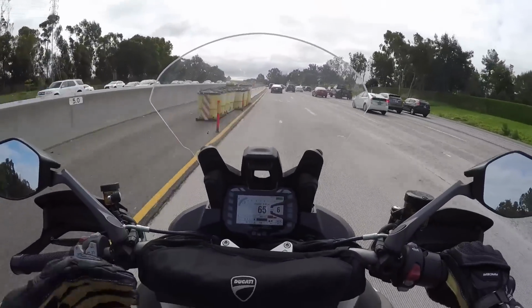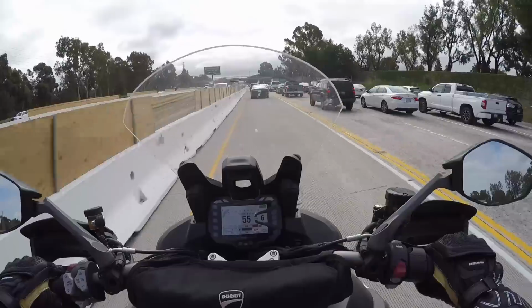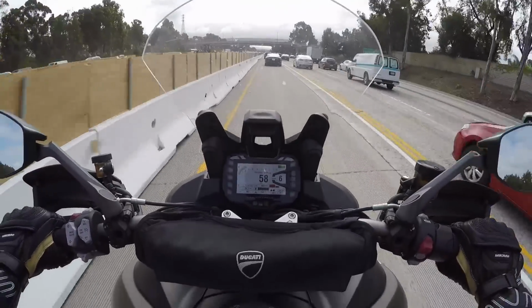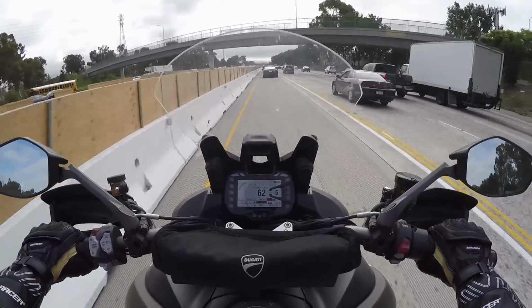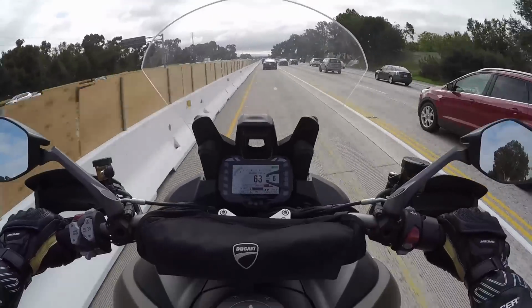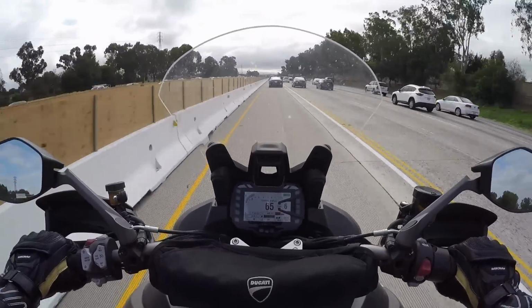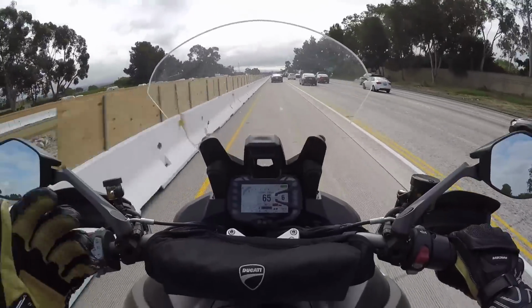The Multi does have a nifty Enduro mode that takes it down to 100 horsepower. That helps when you're off-road because you really don't need the full 160 horsepower, whatever it is Ducati claims for the Multi. It works pretty well, all things considered. Off-road, it's not actually a good dirt bike, but none of the bikes this size really are.